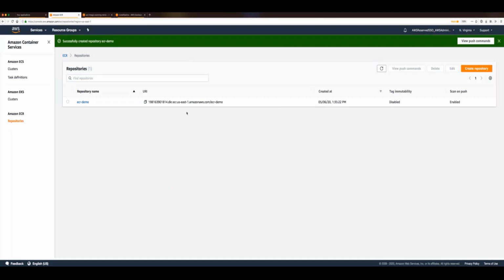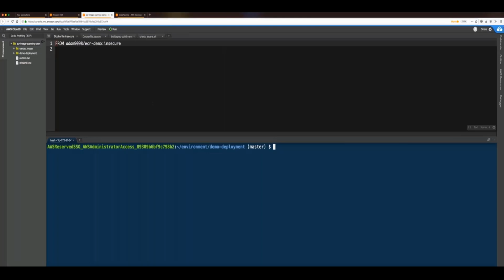Now what I want to do is build an image and push that image to this repository. So we're going to go to my terminal here and look at the IDE. For my Docker image in this example, I have an upstream image.